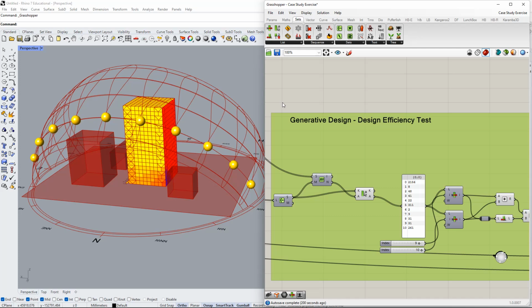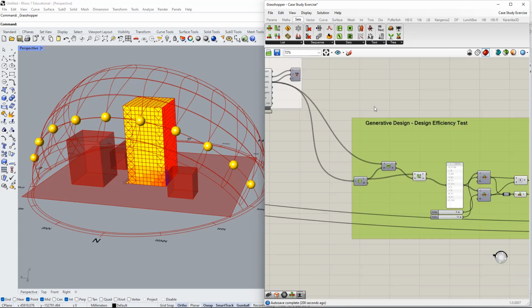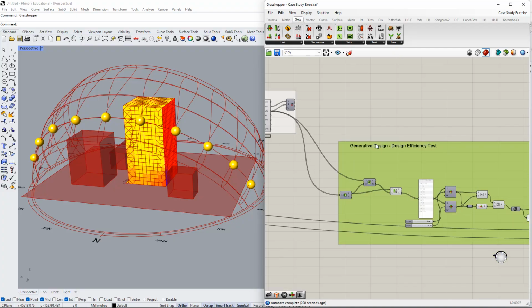If you're not familiar with the concept or haven't heard of it, it's basically letting the computer take all the variables that you've created for the model using Grasshopper and ask the software to move those variables and try to test a result to make it more efficient or less efficient.